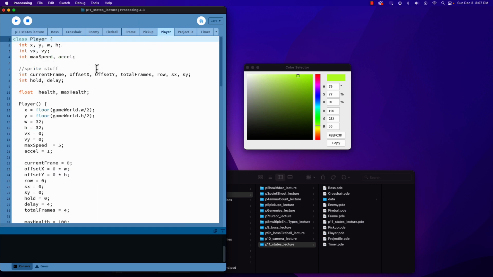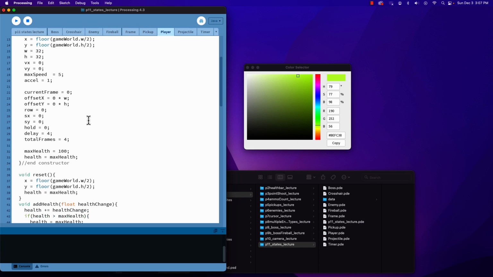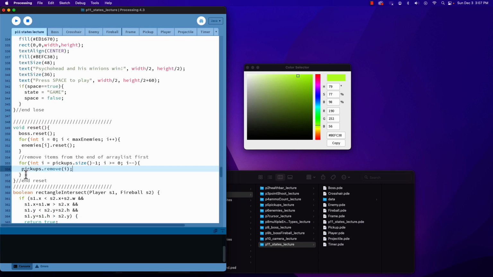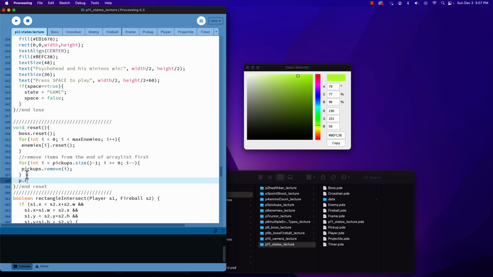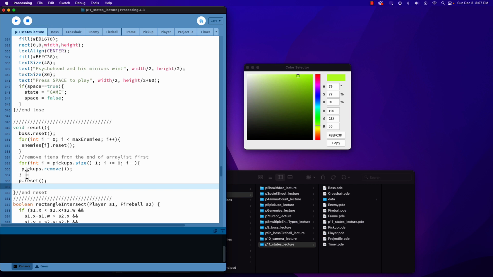Now, looking at the player, it has a reset. We reset the player's position and the player's health. So that's going to be easy. We can just go p.reset. So that resets the player, and now we need to reset the projectiles. Projectiles are an array, not an array list, so we will use a forward loop, starting at 0.